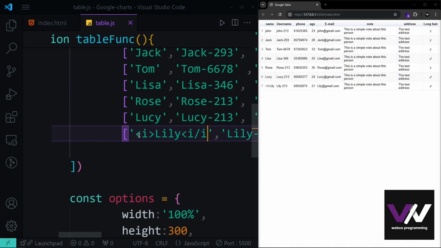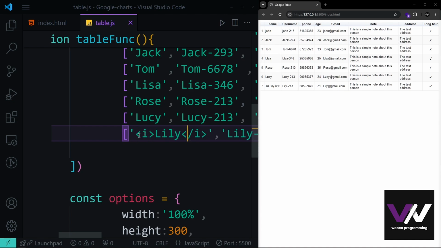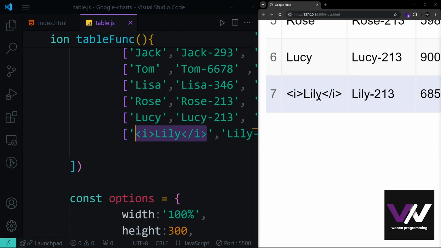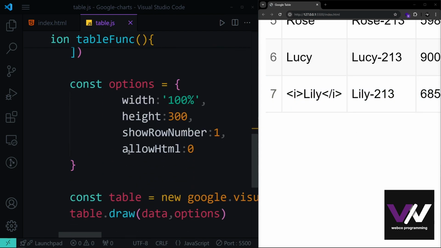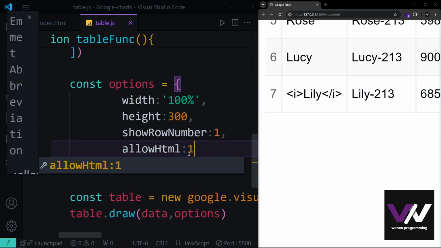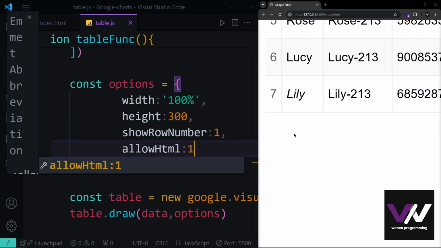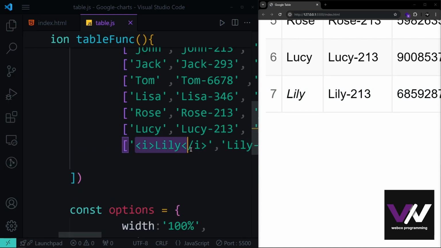If we use this, which means we want this to be italic, you can see we see just like this, and we can see the tags inside of our table too. But if we use this allow HTML to be 1, you can see now this time it's going to be executed as HTML, and we got the result of this and not exactly this string.